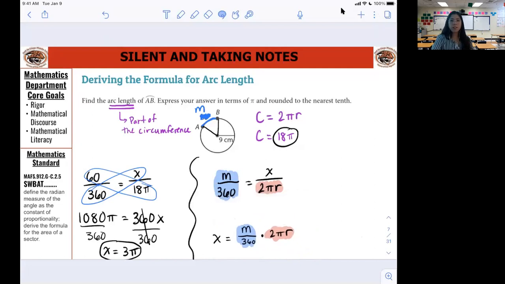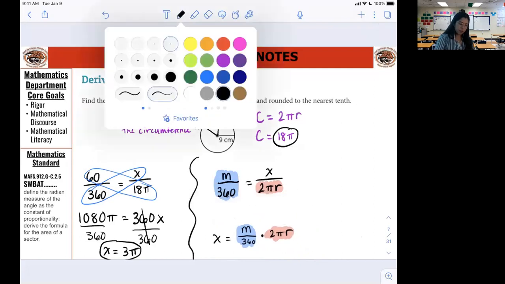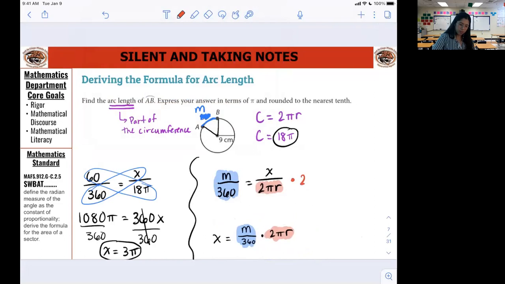Daniel, Rios, I can tell you're not paying attention. Multiply by 2 pi r. Oh, isn't that what we did with the sine, cosine, and tangent? Similar, yeah. It's very similar, yeah.